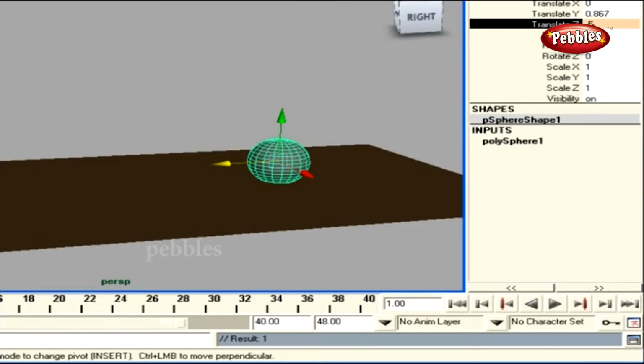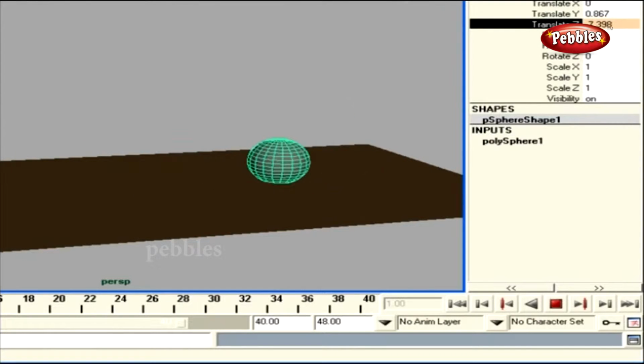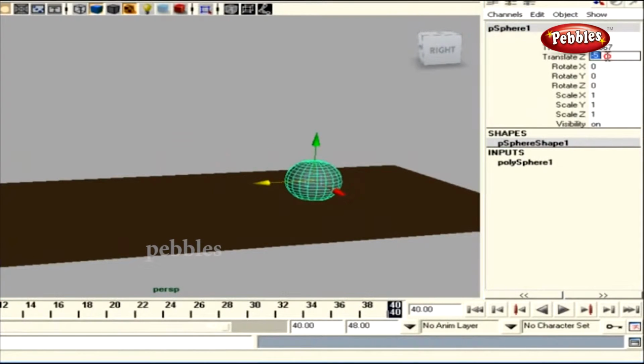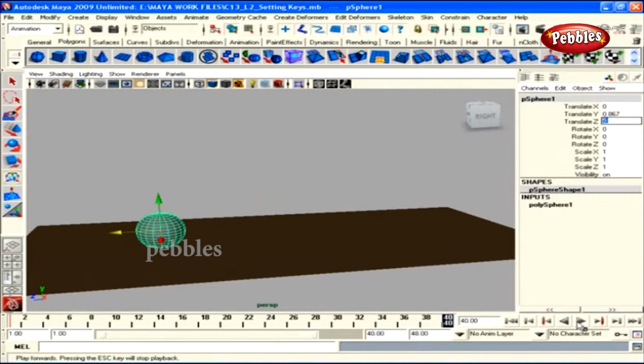And with that, we have locked this attribute in our first frame, which is the key that has been set for -5 in Translate Z. With that set, whatever I do with the object, work with its attributes, translate it from here on, at the first frame our object will retain the -5 value in the Translate Z. Now let me go to the 40th frame and enter a value of +5. Now our object is placed at a value of +5 in Translate Z. Now if I hit the play button, we must view the animation of our object from -5 in Translate Z to +5 in Translate Z, right?